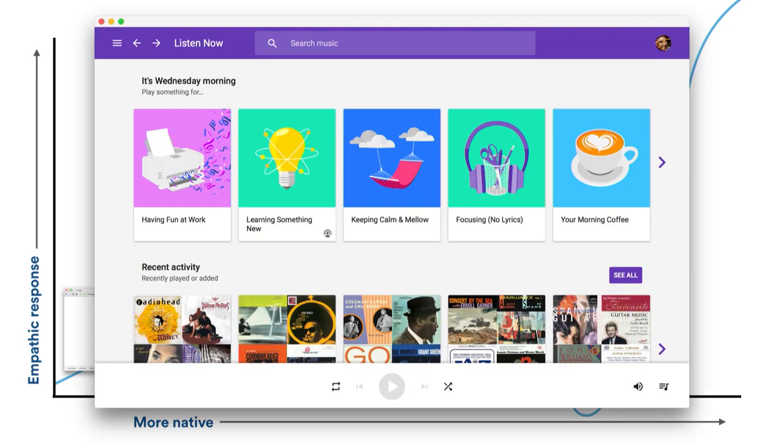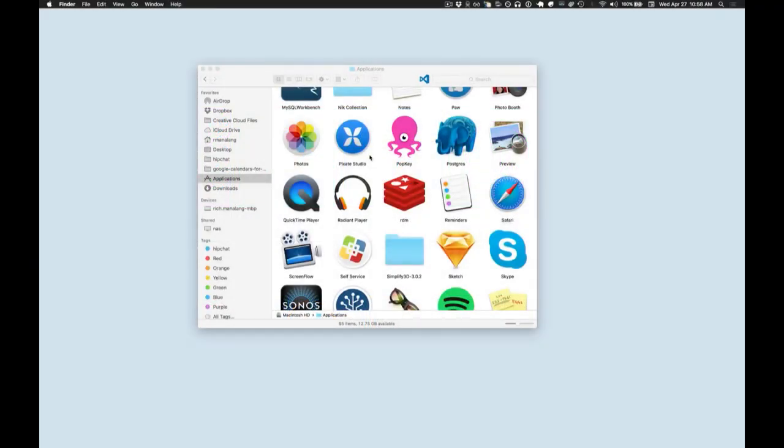So, Google Music. Anyone here use Google Music? Great, one person. Google Music is great. But Google doesn't make a native desktop app for Google Music. It's just on the web. So there's this player out there called Radiant Player. It's a hybrid desktop app that wraps Google Music, right? And it's pretty cool. Let's dive into it and see what it looks like.